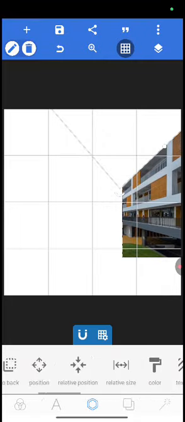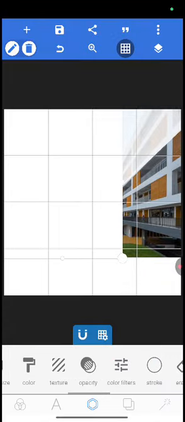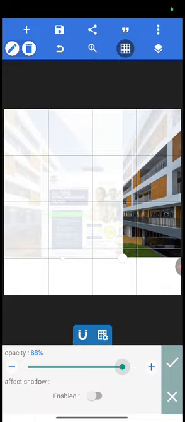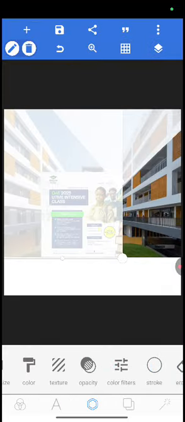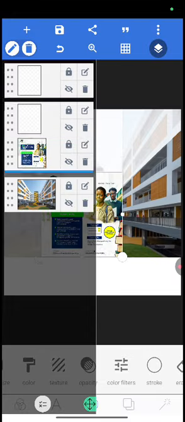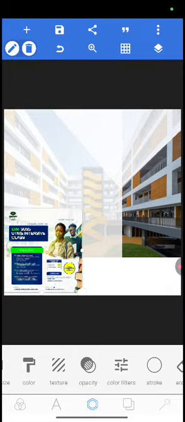So reduce the opacity for this one. 80. This one, the opacity also, let's see, 80. It's kind of too much. Okay, see something there.